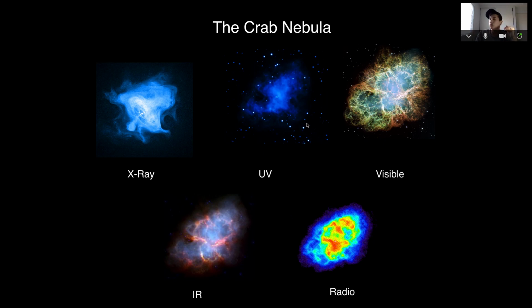When you look at UV and X-ray, that carries a lot of energy, and so that tells you where all the hot gas is, or the hottest regions within that nebula. Again, those are the regions closest to the neutron star at the very center of the nebula, so it probes those specific regions of high energy, hotter gas. When you look at the infrared emission, that tells you where all the heavier elements are that contain dust, and also thermal emission, in other words, heat. And then radio tells you where all the molecular hydrogen gas is, so H2 gas.